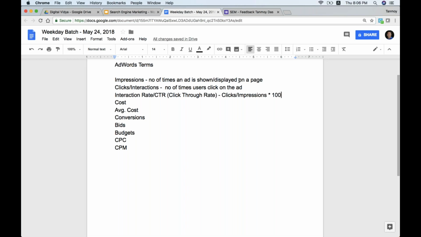On the other hand, let's say I got 10 impressions, my ad was shown 10 times, but I received only 1 click. That means that my ad is showing up, but my ad content is not that great. Something which is not so appealing, people don't feel like clicking on my ad. They see it, but they never click on it. So that kind of information you will be able to understand through CTR.